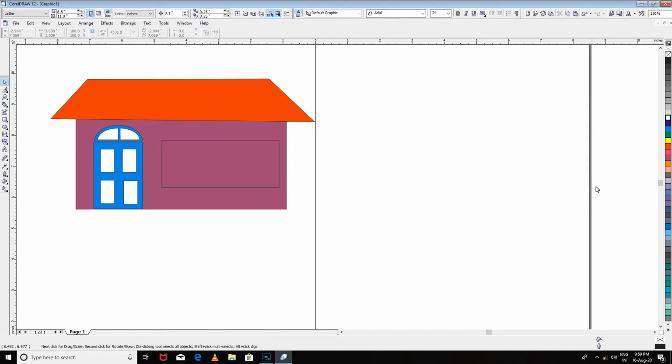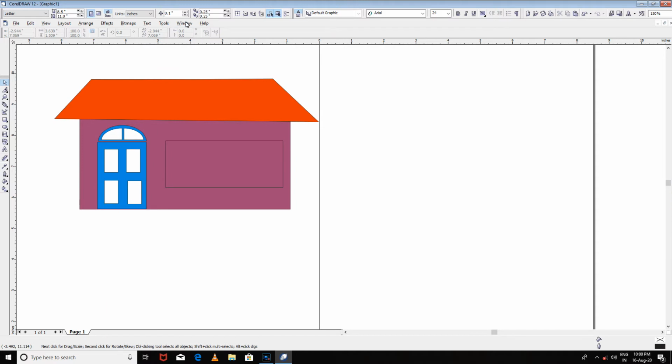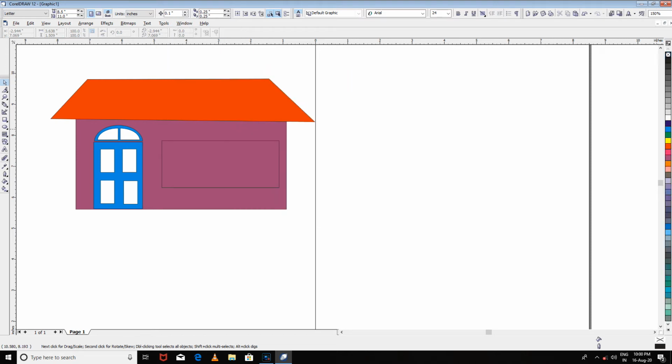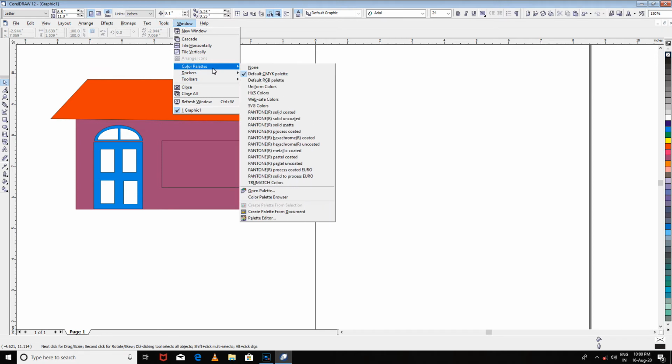It's very simple to bring the color back. Go to Windows, color palettes, and make the default CMYK palette the default. Let me check what is happening over here.